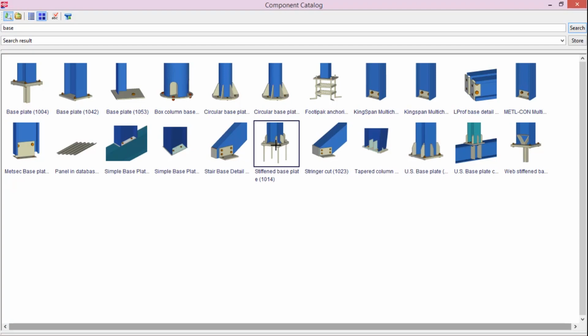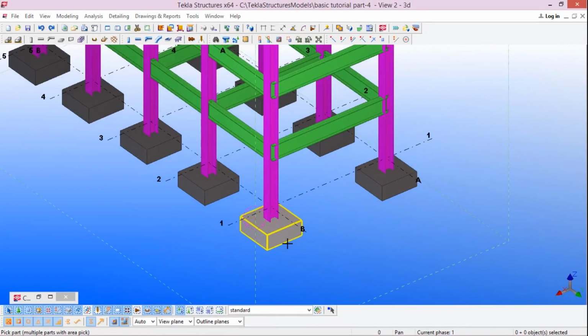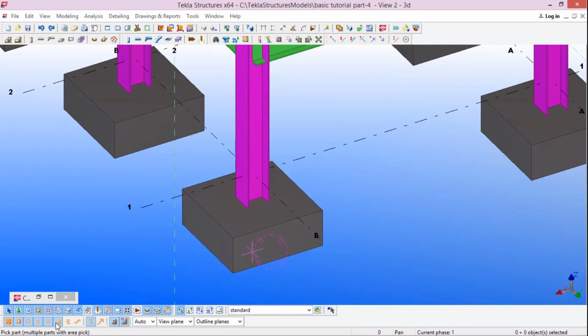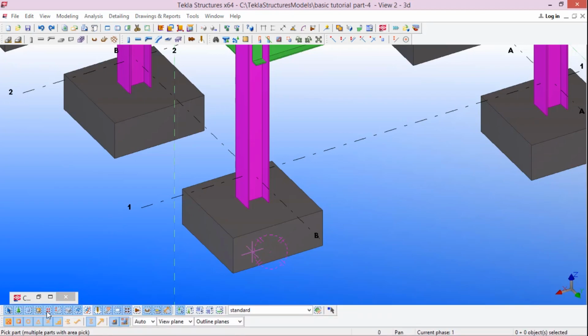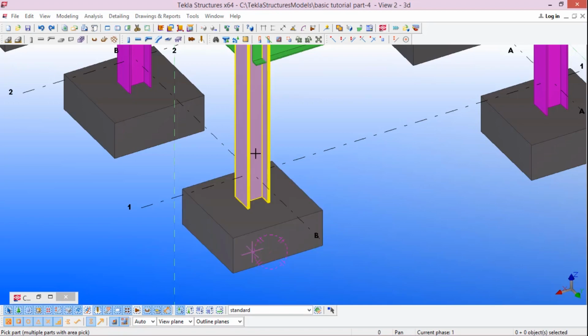If you click this option and come here to the bottom of the column, you can see the commands in the command toolbar. Pick main part. This is the column part we are going to do the base plate connection on.